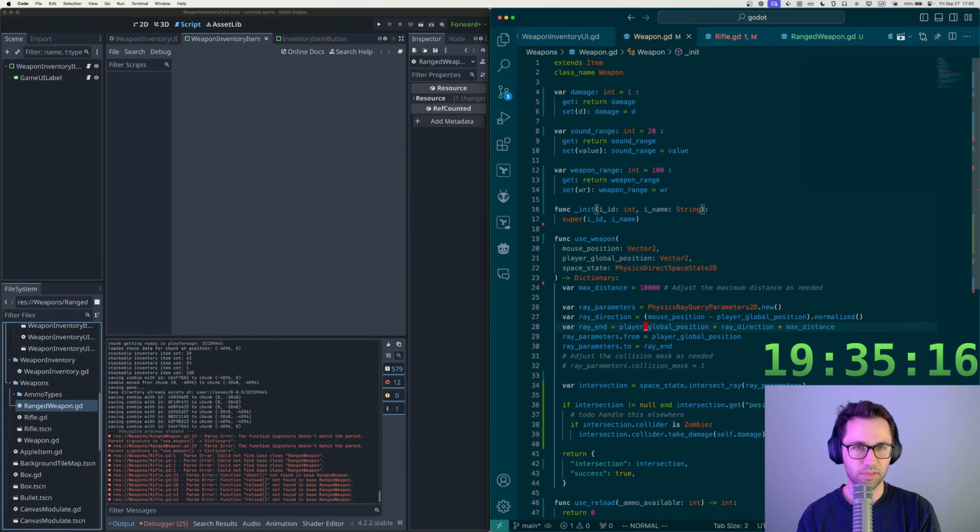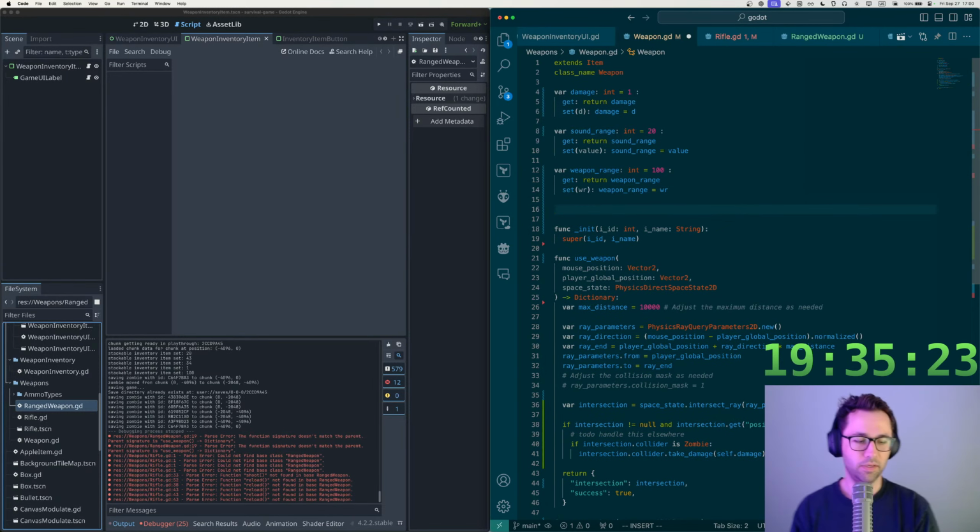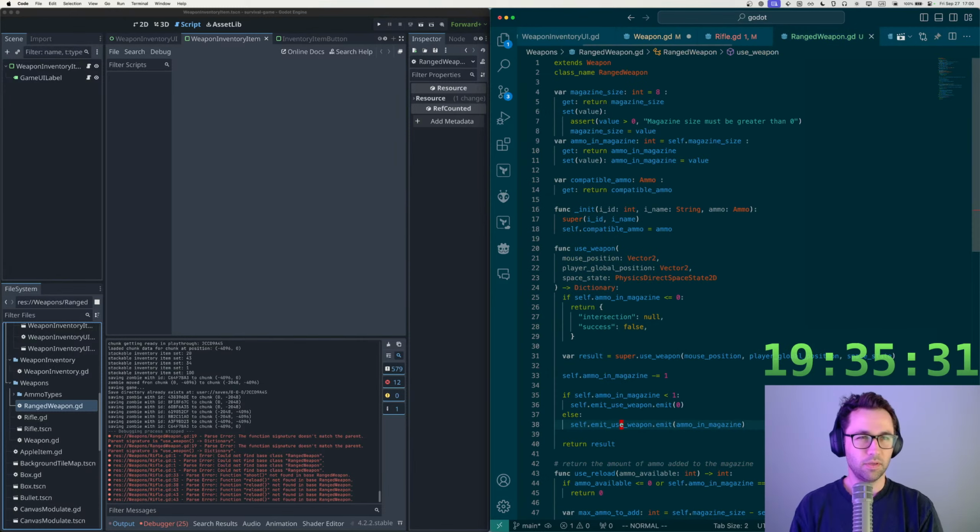I may have fully deleted them as I was moving stuff around. So these will be on a base weapon that just gets triggered when a weapon is used. So signal emit use weapon. And here I'm passing in ammo and magazine. I don't think that's necessary.